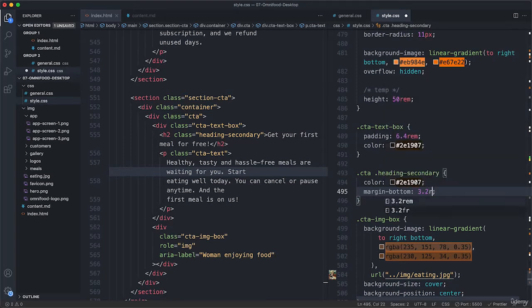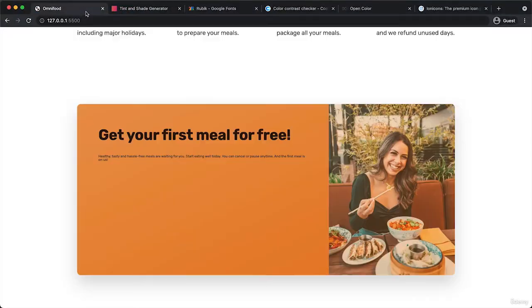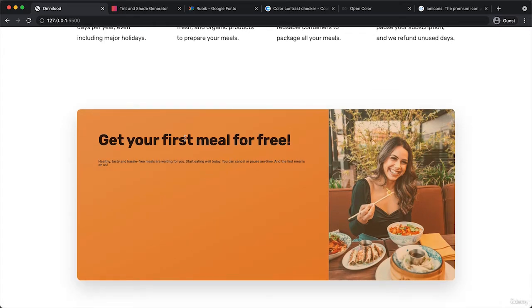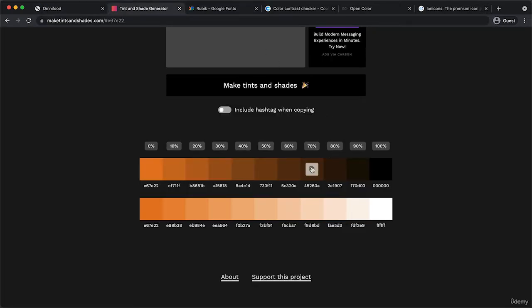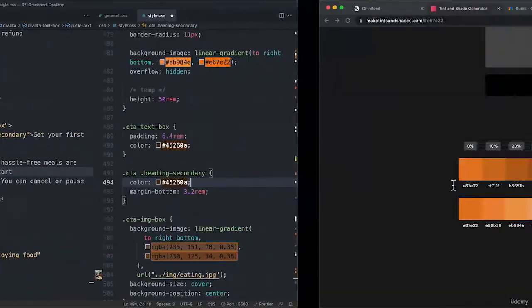So let's say just 2 or 3.2 rem, just like this. And that already looks a lot better, right? So it would be quite acceptable like this, but maybe it is still a tad too dark here. So, I mean, like this, it almost looks like black or still a normal gray. So let's try the next one here. So replace that in both places.